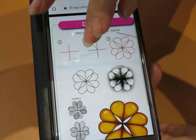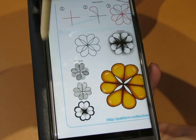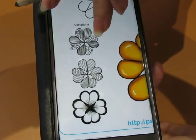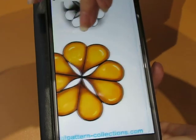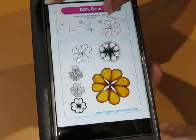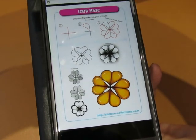And then from that base shape, we can then expand, we can fill in with different variations, we can color, whatever you want to do from that base shape. So that's what we're going to do.